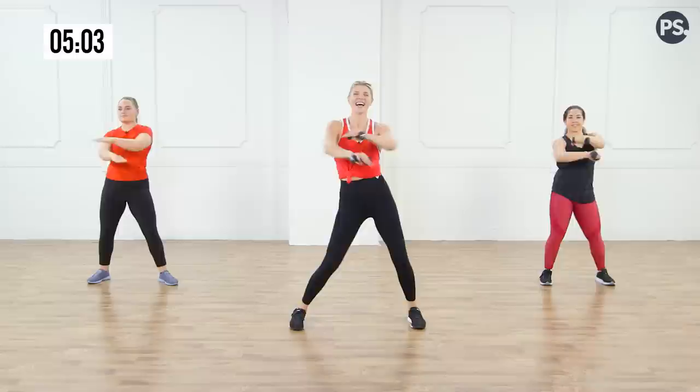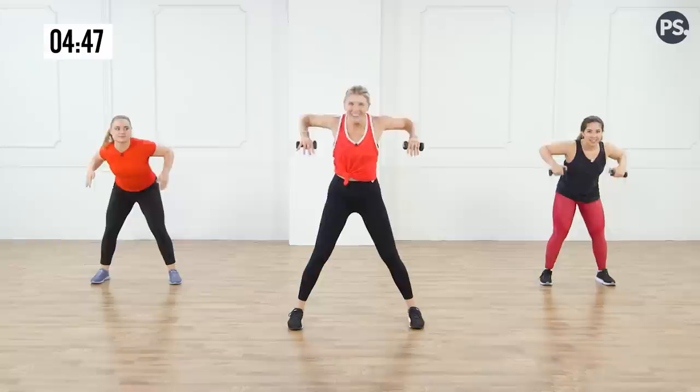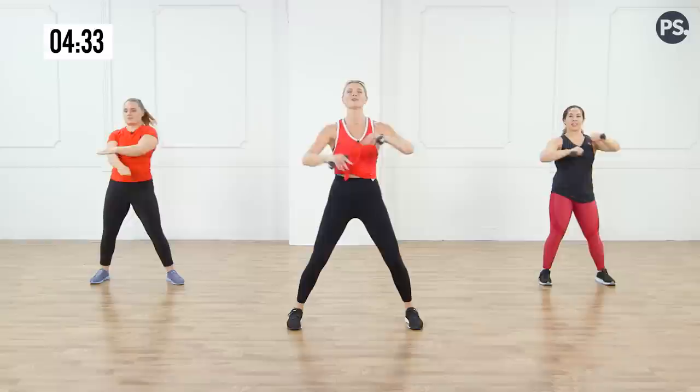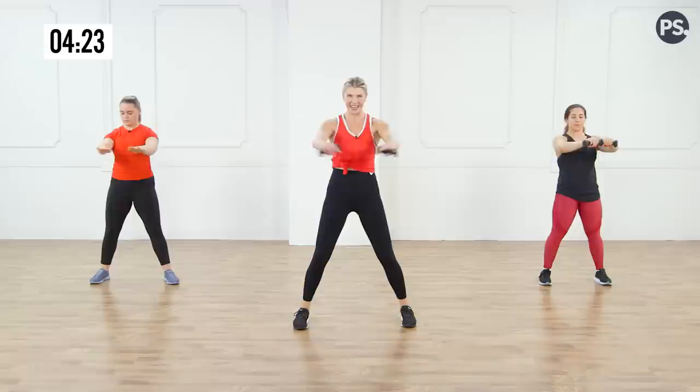Pull those elbows back like you're rowing a boat. Lean forward. Good — come back and one. Lean forward. Good — forward, one. And up. Back to those little crosses — one, two, three. Good, guys, four more, three more. Open and close those arms — one, two, and in. Slowing it down — keep your abs in, rib cage closed. Two more, one more.